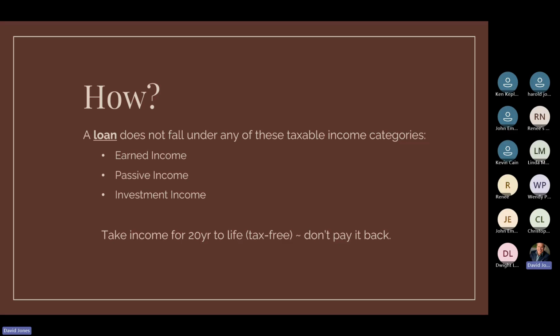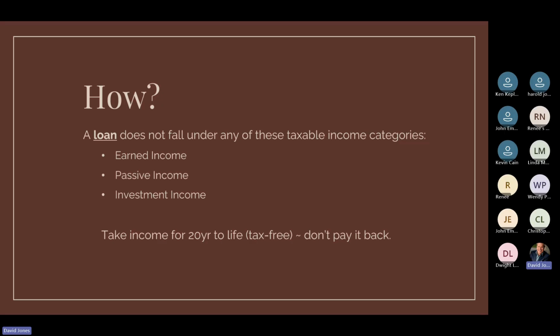This, again, is not literally invested in the market. Another reason why you shouldn't even use that term. So, being that it's none of those things, it's not taxable. So you get 20 grand a year for as long as it lasts after in retirement without being taxed. Take income for 20 years to life, tax free, and then you don't pay it back. It gets paid back by way of the reduced death benefit when you pass away. If you outlive the death benefit, more power to you.